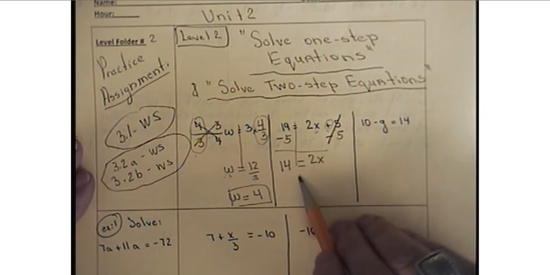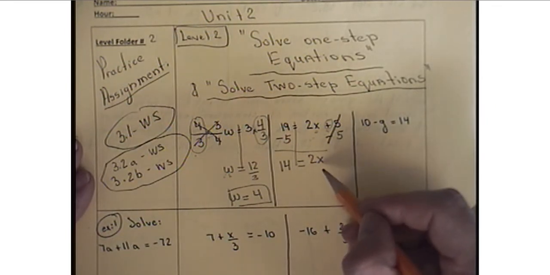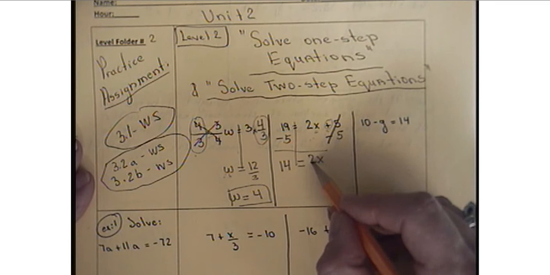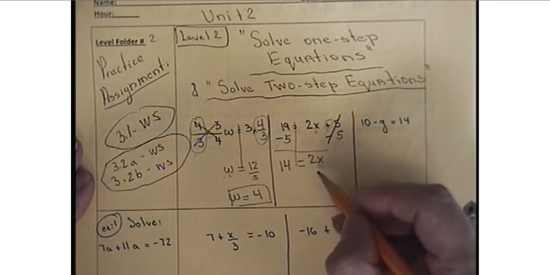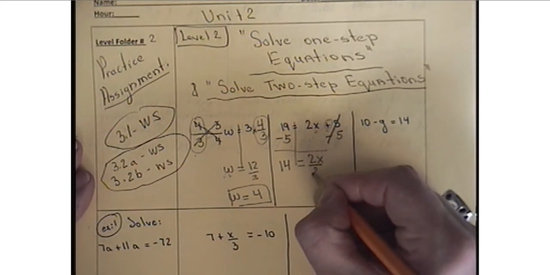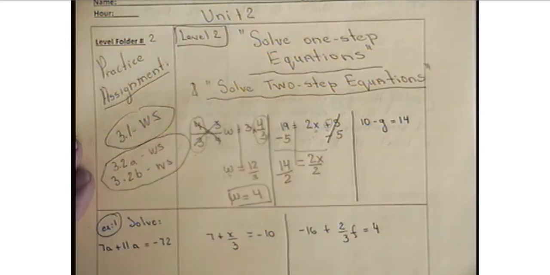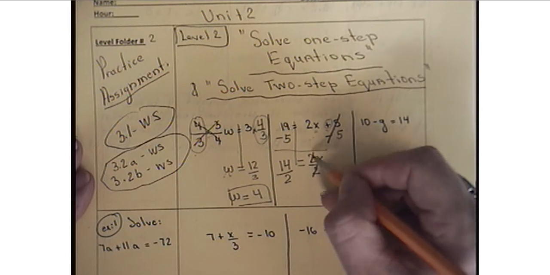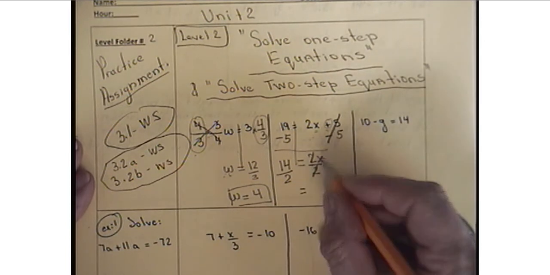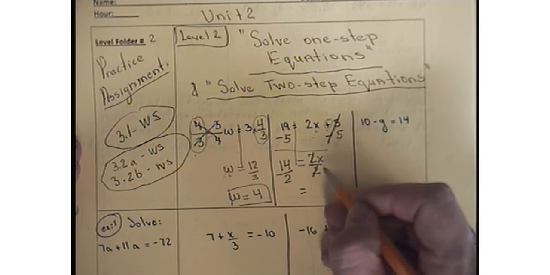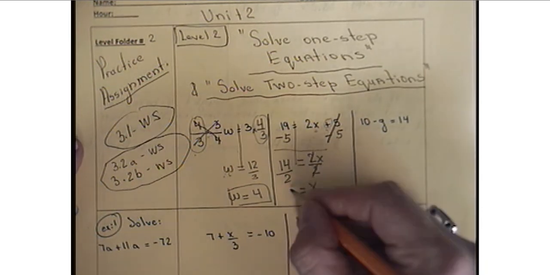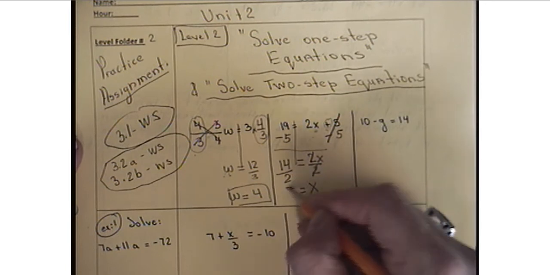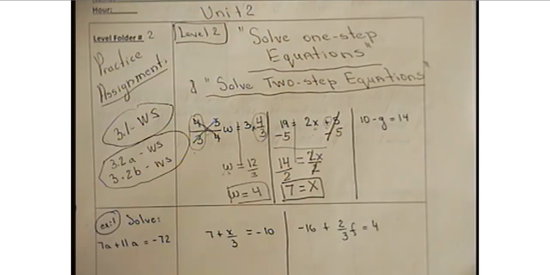Next step, because x is still not by itself, this is 2 times x, the opposite of multiplication now will be division. So we would divide by 2 left and right side. That way we cancel those two numbers, 2 and 2. 2 over 2 is 1, that's why they cancel. We get 1, and we have only x on the right. 14 divided by 2, or 14 over 2, is 7. X is equal to 7 in this equation.